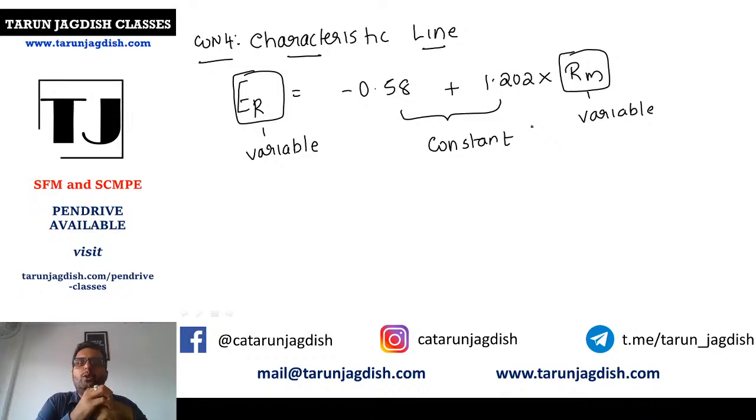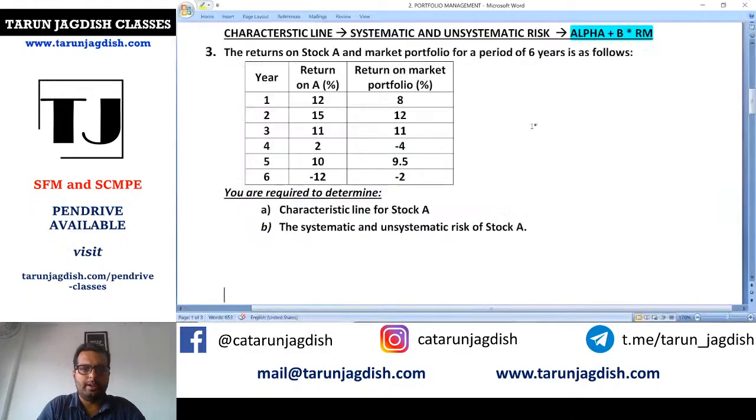Alright friends, I hope you have all put up till here in your books now. Okay, so we are done with this part of the question. We have got the characteristic line. Wait, let everyone reply and tell me that you are done, then only I'll proceed. I don't want to speed. Okay, Chitra is done. Excellent. Okay, so I think many are done. I'm going to the next requirement now.